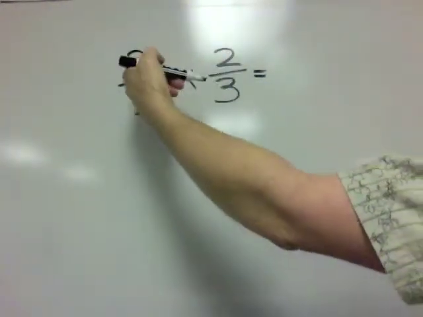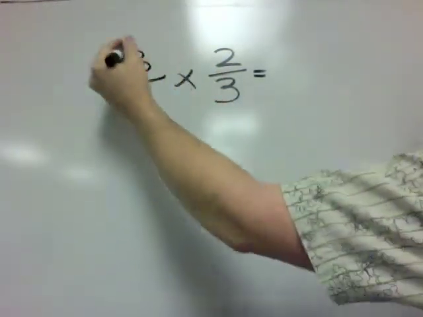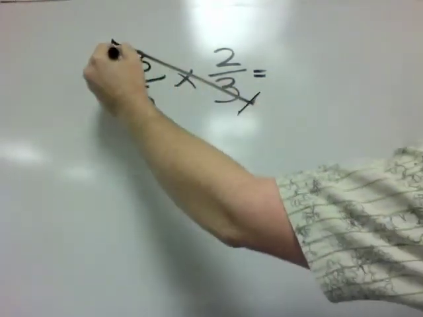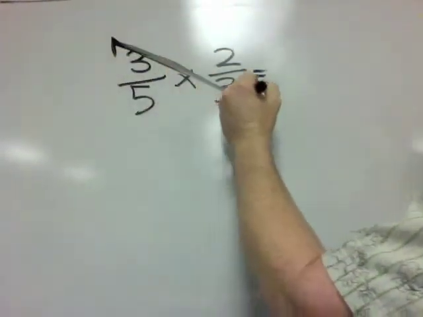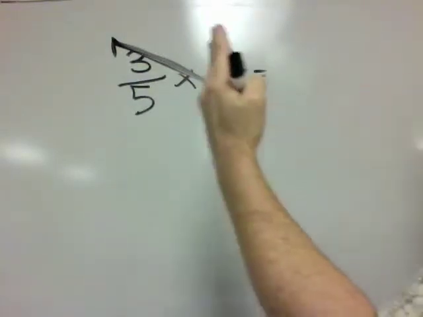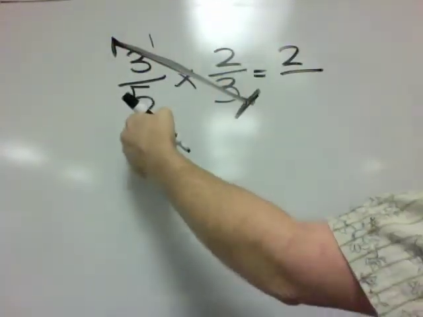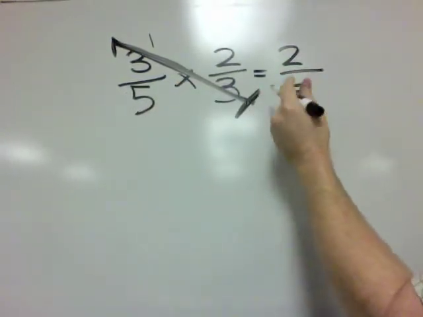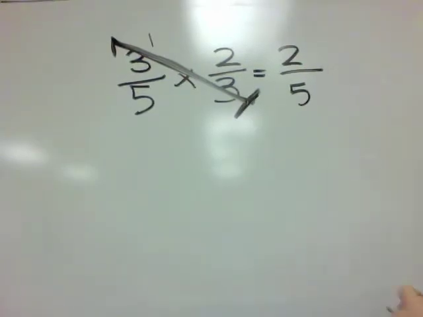In this case we could see that 3 over 3 is equal to 1 whole. So right here is 1 whole. That's a sideways 1 right here. Because 3 over 3 is equal to 1. So really this becomes 1 times 2 which is 2 and this is really 5 times 1 which is equal to 5. So that's called cross-cancelling. You're going to watch for that in the next couple of examples.